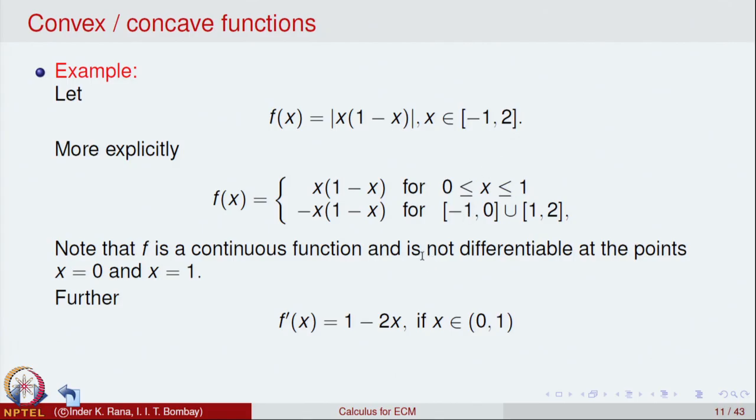The claim is that this function is not differentiable at the points 0 and 1. To analyze that, one has to compute the left derivative at 0 and the right derivative at 0, and similarly the left derivative at 1 and the right derivative at 1. So, let us compute this and check that the claim is true, that the function is not differentiable at these points.